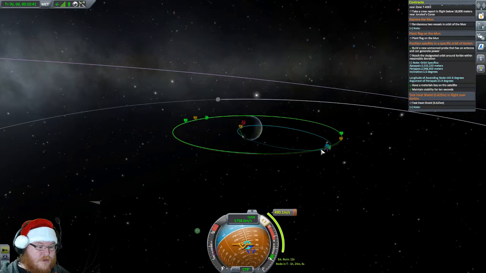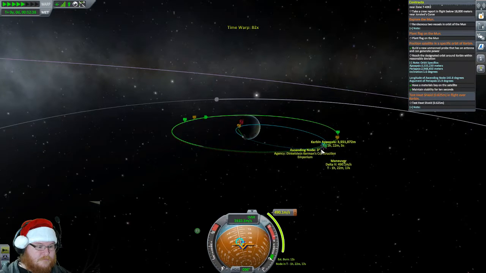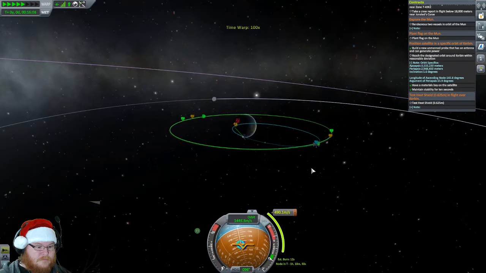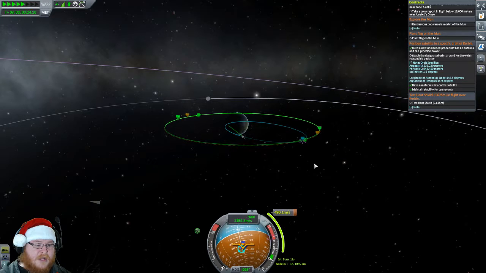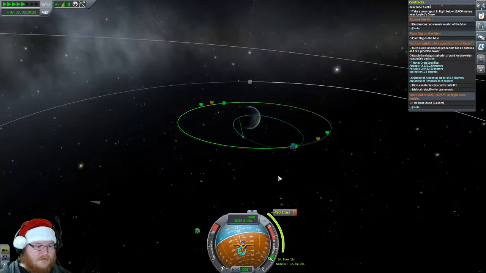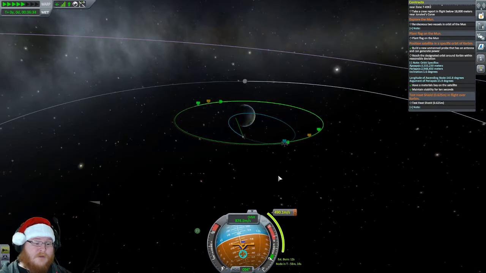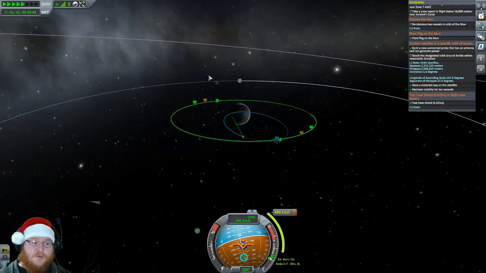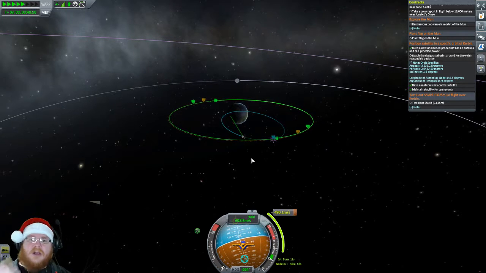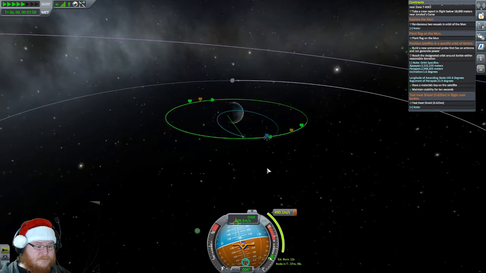We have an hour to the node, so I'm going to go ahead and set us up on that node and then speed up, do a little bit of warp. So being an estimated 12-second burn, I'll start burning at 6, split it in half. Hopefully we'll get this right on the money, and this would be our first satellite. And then we'll get a couple more up here, so that way we can talk no matter what side of Kerbin we're on. That will be awesome.